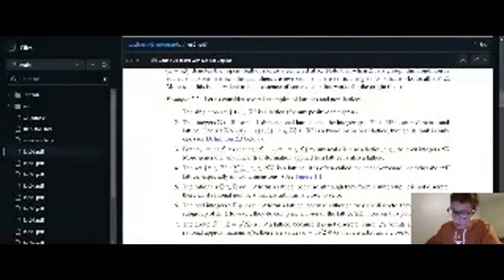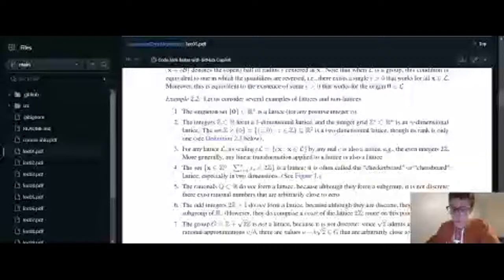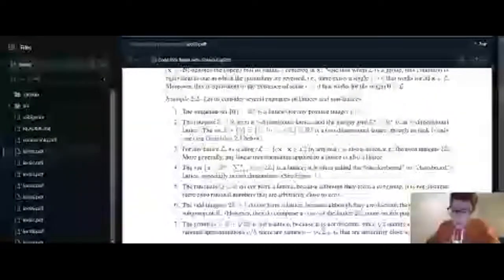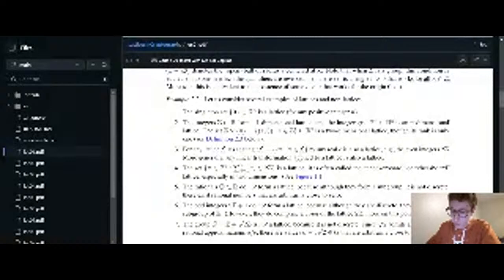So let's take x is zero and y is also zero. There's only one element we can pick from. So x plus y is zero. Zero still spans zero, so this works. And then negative zero equals zero. Zero spans zero. Works. Testing to see if it's discrete, which it is, because it's both a subgroup and it's also discrete.